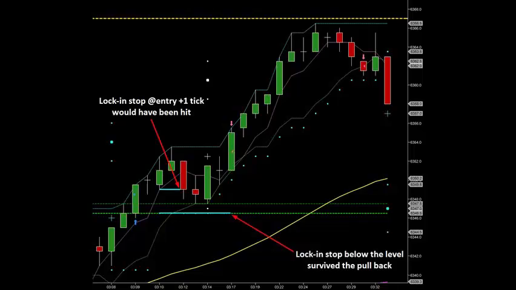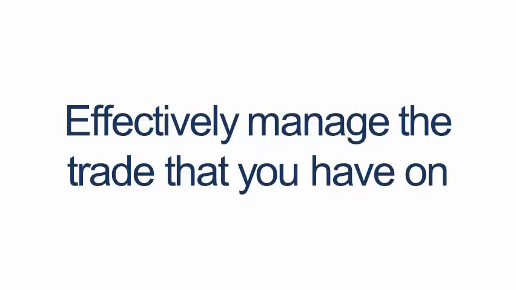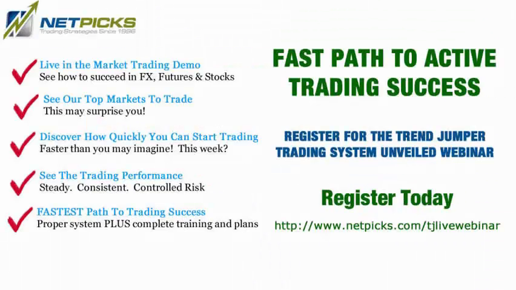In this particular case, had the trade stopped out, there was another, and that one would have been a full winner. This won't always be the case though, and it's better to effectively manage the trade that you have on than to rely on the possibility of a new one being generated. Looking into market structure to manage your trades first before seeing whether it fits in with your own account risk parameters is often a very effective approach to trade selection and trade management.